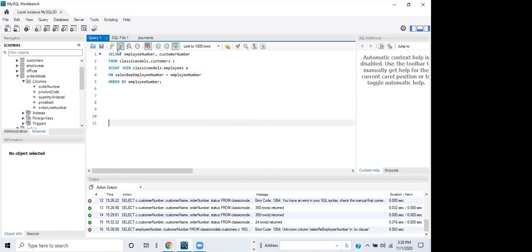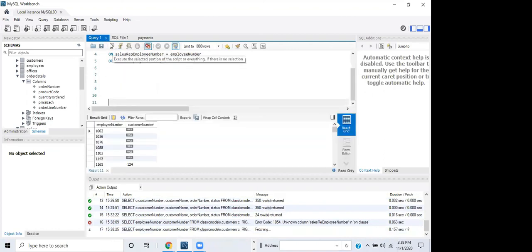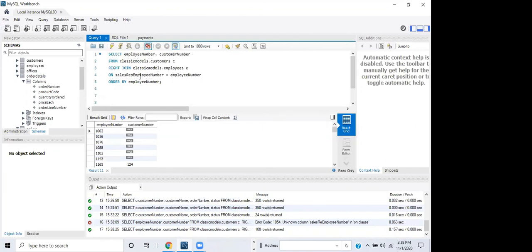Hit enter, and the lightning bolt, and now it works fine. So I just had a little typo in my sales rep employee number in the on clause. All right, if you look at the results grid, you see employee number, and you see customer number.